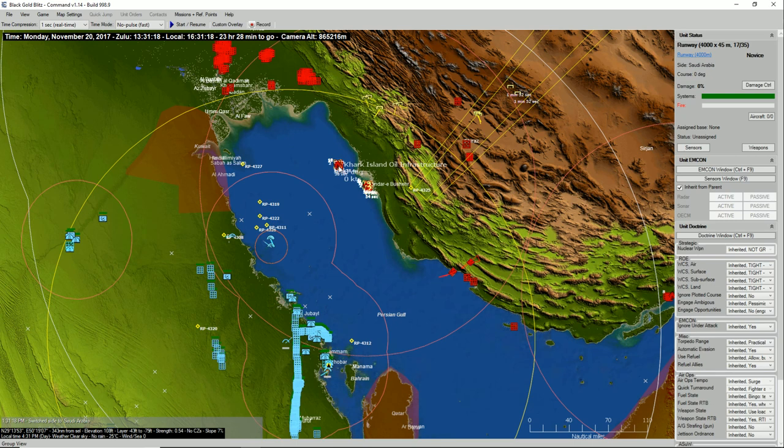I'm playing the Black Gold Blitz scenario from the Command Live series for Command, or Command: Modern Air and Naval Operations, to use the long title. It is the most realistic and the most thorough representation of naval and air warfare that you can think of. This particular scenario is about air warfare.